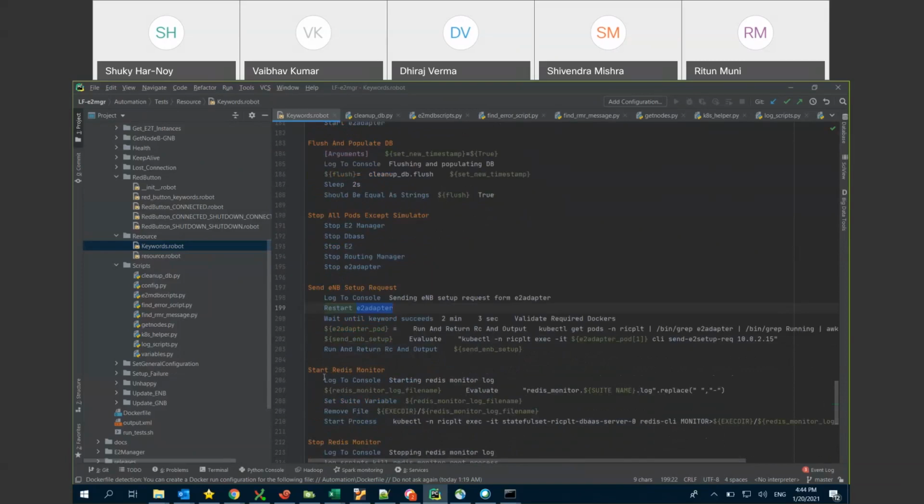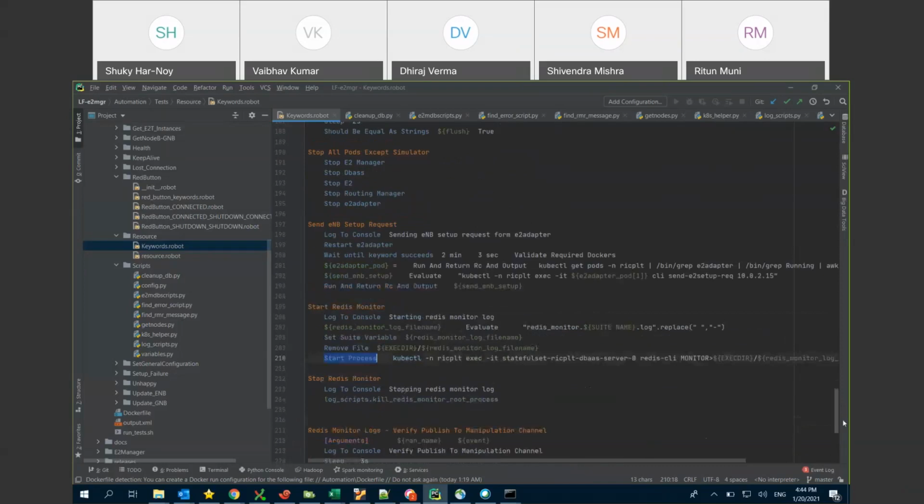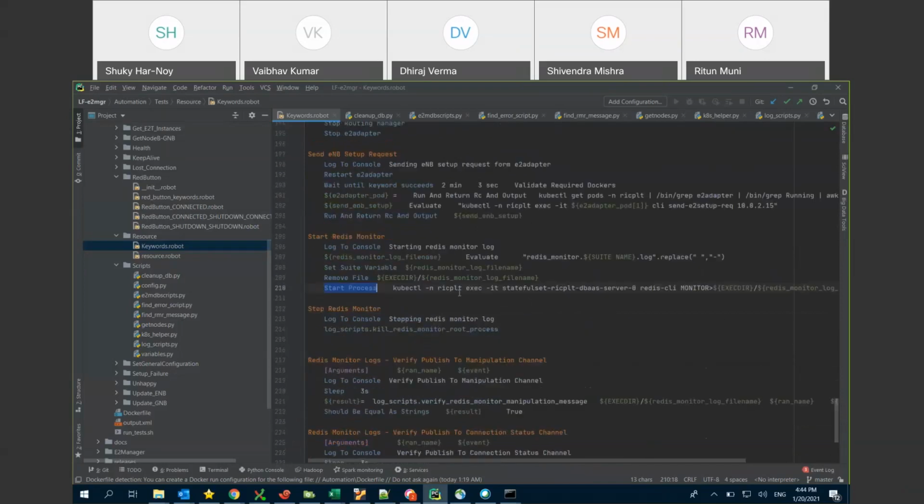Okay, this is the section for start Redis monitor. As you can see, there is a keyword in the Robot Framework, start process, but the stop process didn't work well. As I remember, it's because there are multiple processes of the Redis monitor, and we couldn't control all the processes.